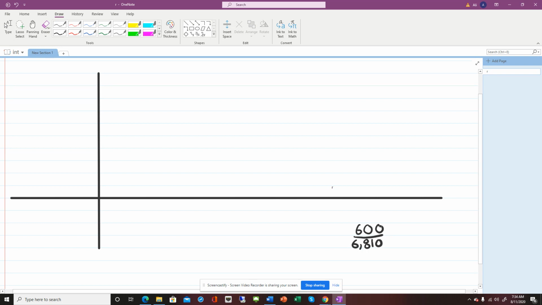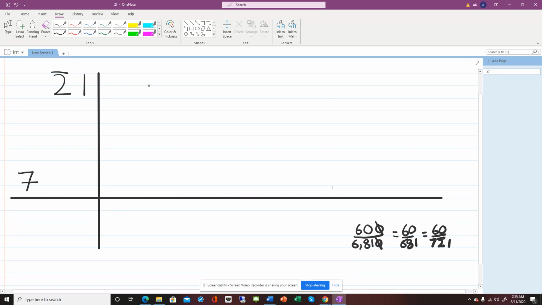Okay, now what I'm going to do is divide both sides by 10 so I can take off a zero here, take off a zero here. So I have 60 over 681. And I'm going to think of the 681 as 700 minus 20 plus 1. It's easier to work with those numbers. So I'm going to put 700 minus 20. So I'm going to put a bar over the 2. Minus 20. So I'm at 680. Now I do plus 1. Great. So I'm going to put the 7 over here, my divisor. And my two flag digits are 2 and 1.